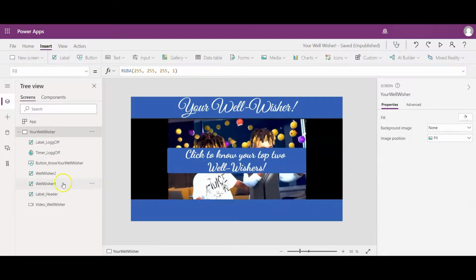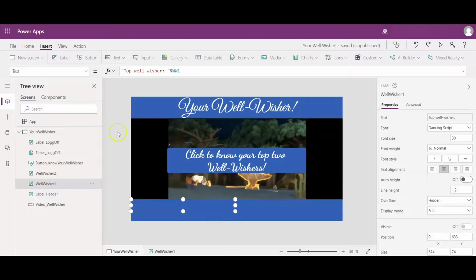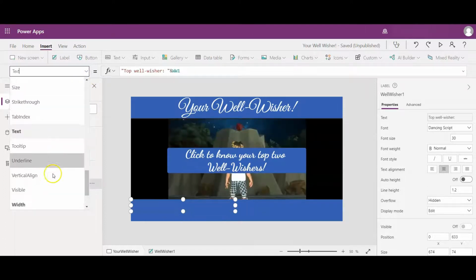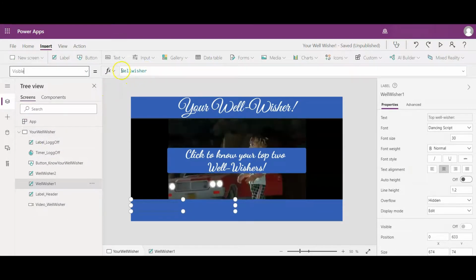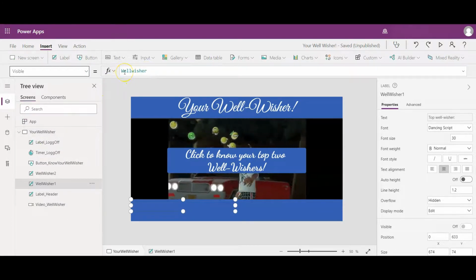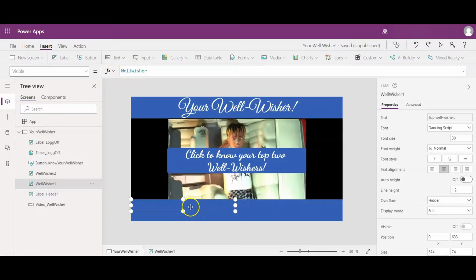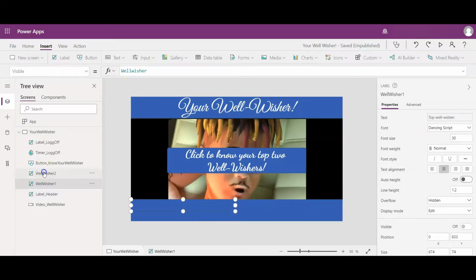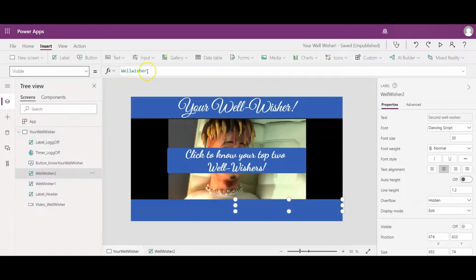Here if you see, the labels of well-wisher 1 and well-wisher 2 are hidden. If I show you the visible property, I have used a well-wisher variable. Based on that well-wisher variable, it's shown or hidden. And similarly for well-wisher 2 also, the visible property is on the same variable.